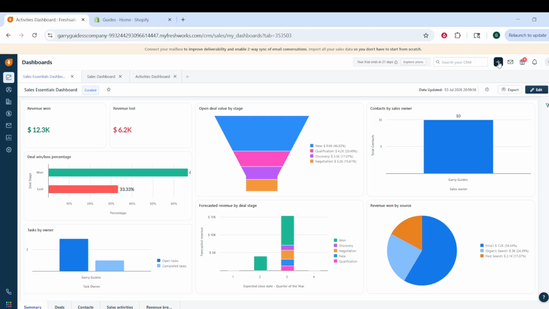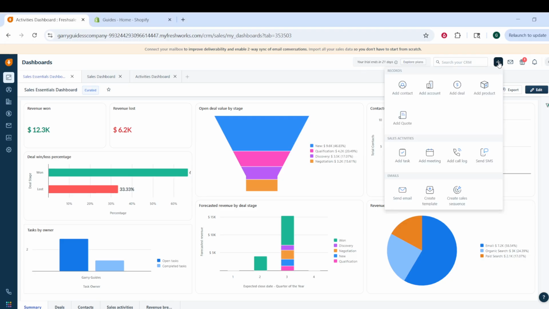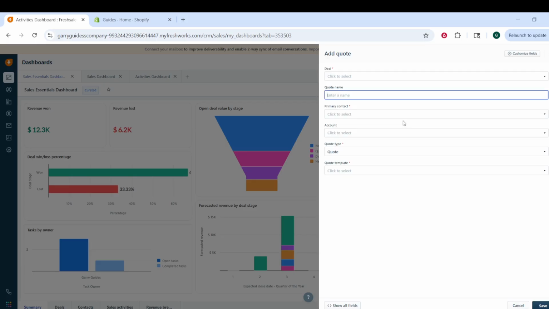Next, click the plus icon at the top. This plus icon is commonly used as a quick way to create new records, and it helps you get to the right menu without searching through multiple pages. As you click it, watch for a drop-down or creation menu to appear. This menu is where you will choose the option related to quotes. If you do not see the menu right away, make sure your cursor is still on the plus icon area and that you are clicking within the top bar.